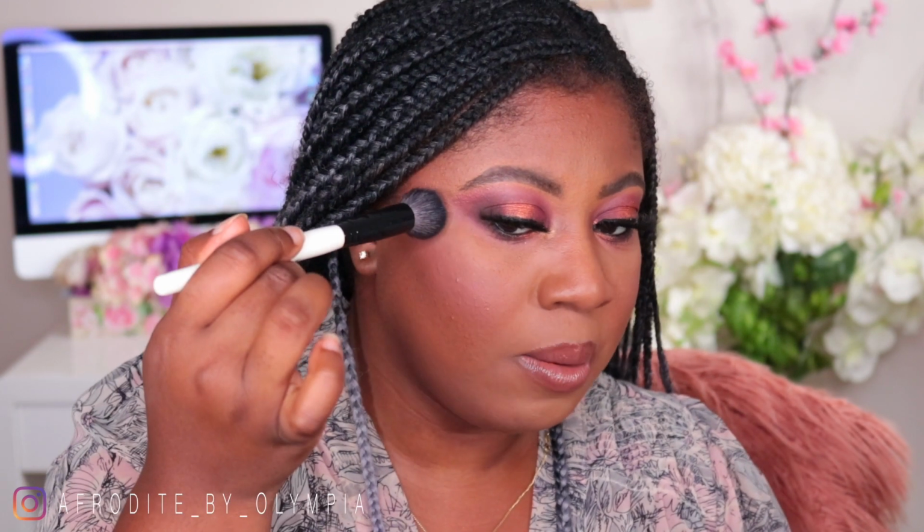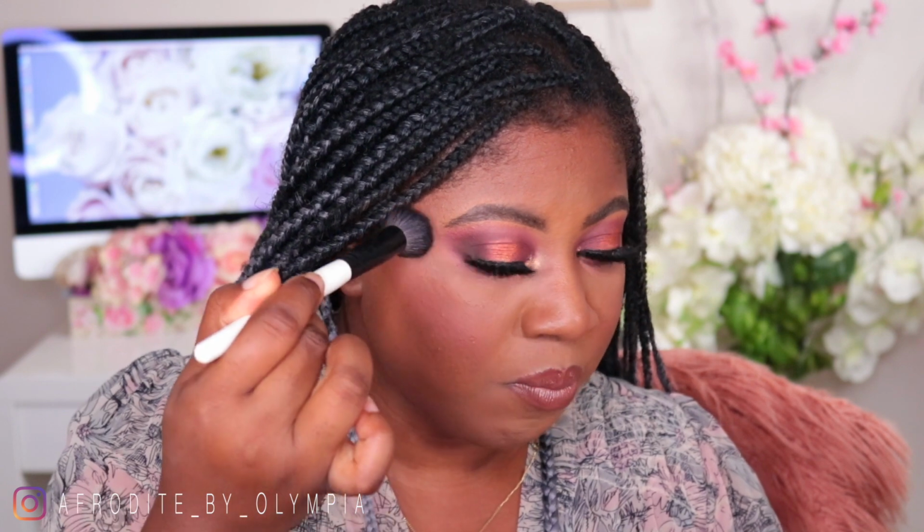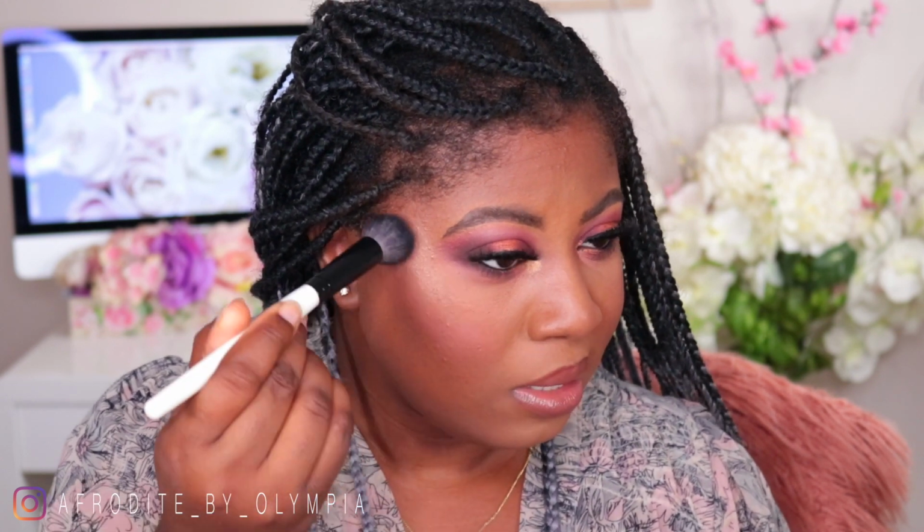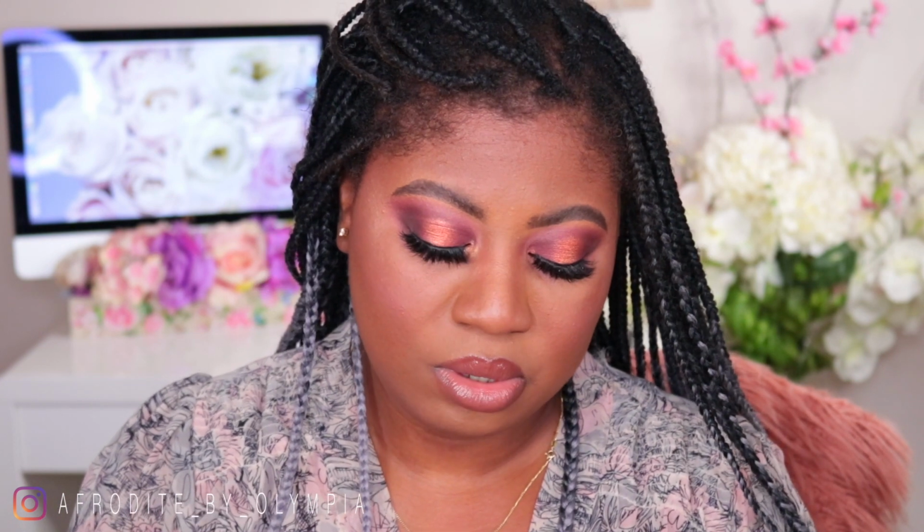And then for highlighter, I like to use the Dior Backstage. This is the original Glow Face palette in the shade 001 Universal. And there's 4 shades. I like to use the bronze one, which is called bronze. And this is the Natasha Denona Brush 15. I think it's the best for highlight because you're able to kind of buff it in and it doesn't disturb what's underneath. Ooh, I went into the wrong shade. So much for using bronze. That's the gold, the strobe gold.